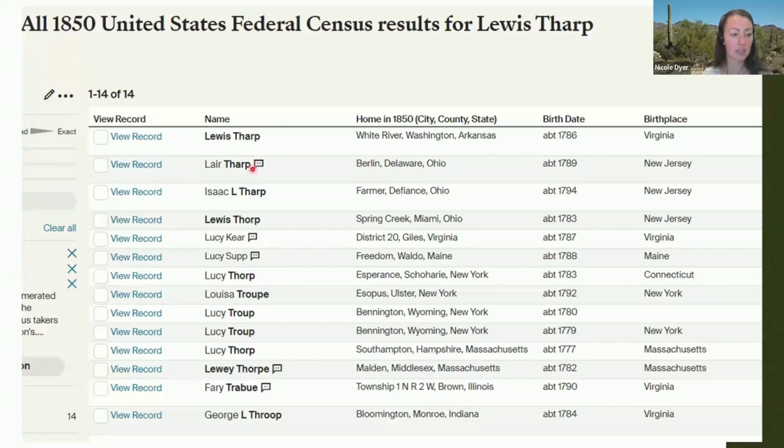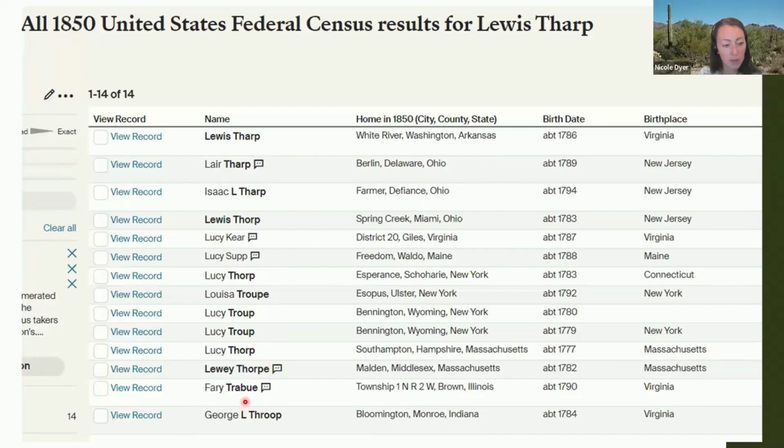And so you can see it gets Tharp. It also brings back Thorpe. And then what happens with these is if a comment has been made by a user that the surname was transcribed wrong, then it will also bring that back, but it won't show it until you click on this. And then I also have Troop, which I'm guessing is either a similar spelling. Oh, well, Soundex skips H's. So it would be T-R-P. And so this is also T-R-P. So that's why it brought back Troop.